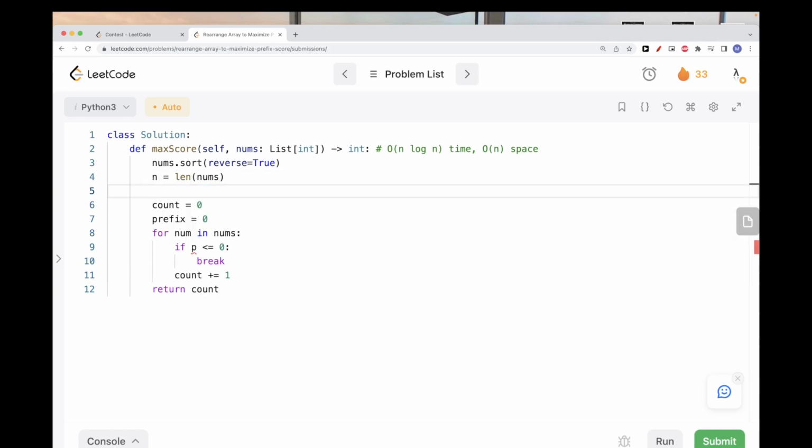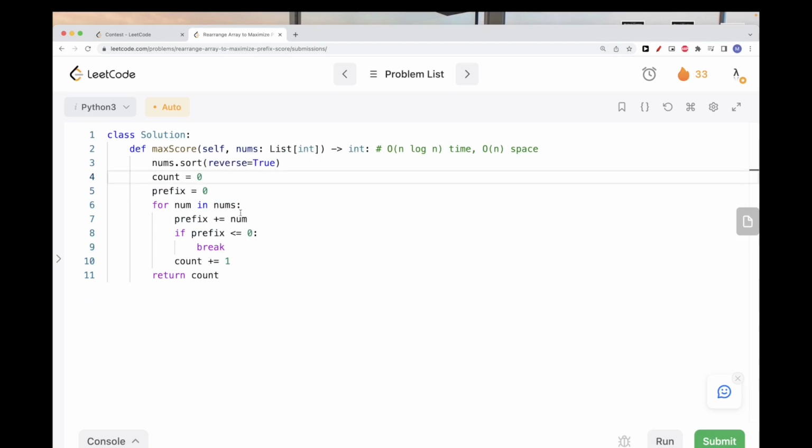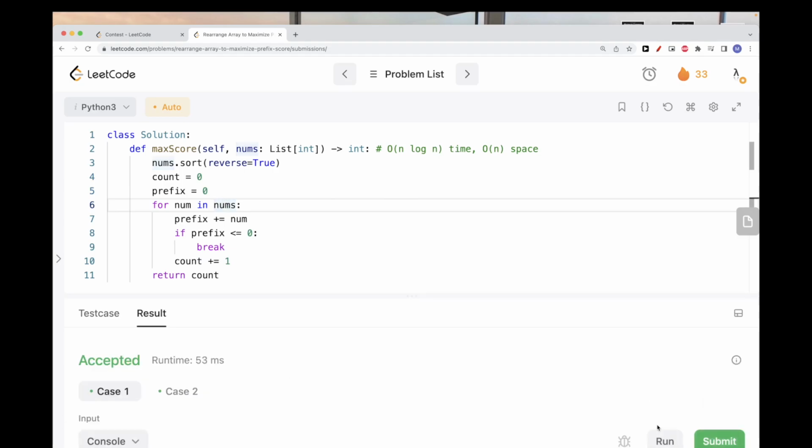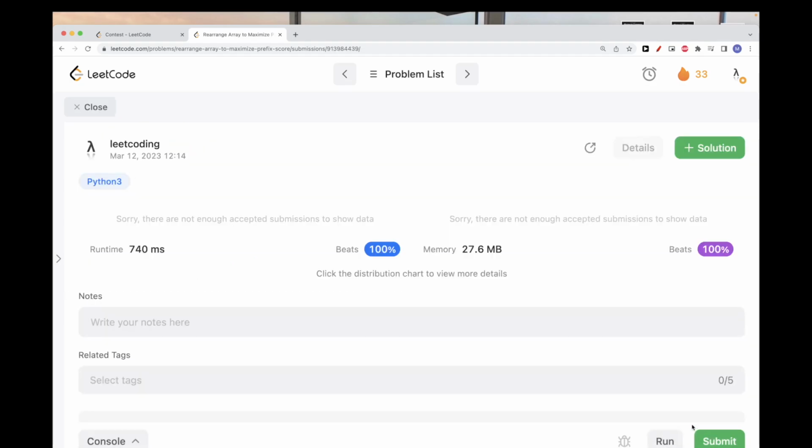So how do we do that then? Then each time we just need to say prefix is plus the number, because each time we just add the new number, right? And if that prefix is smaller than 0, then we stop, because we will only get smaller values, and this will only be even more negative, right? And so we break in that case, but otherwise we count it, because that means the prefix is bigger than 0, right? And that should work. We don't need this length. And so we can just run this and submit, and that passes as well.